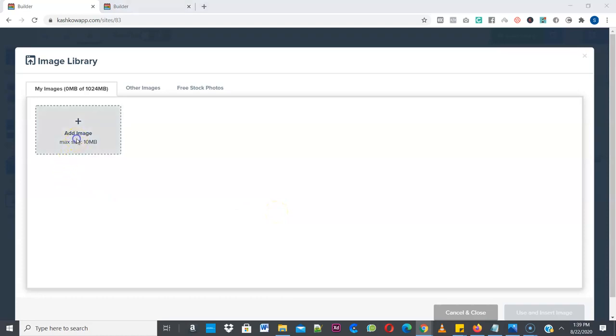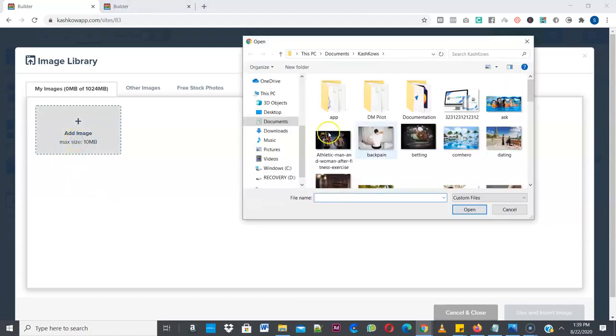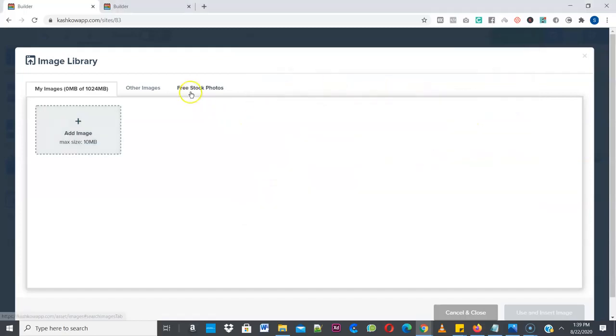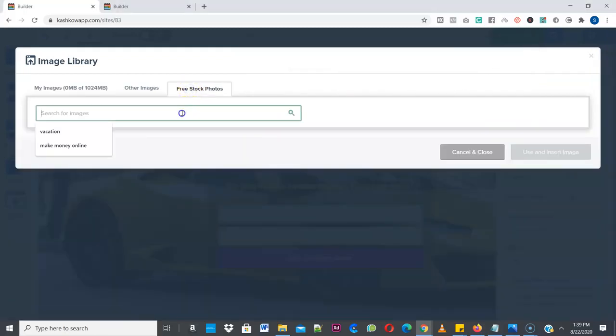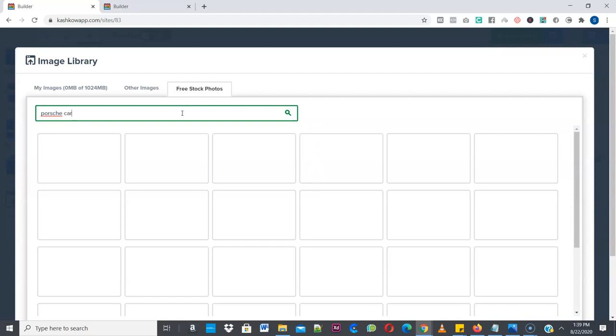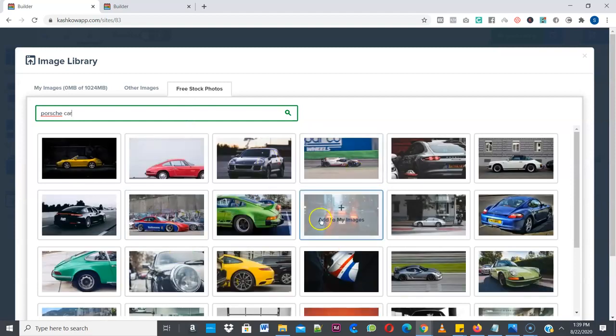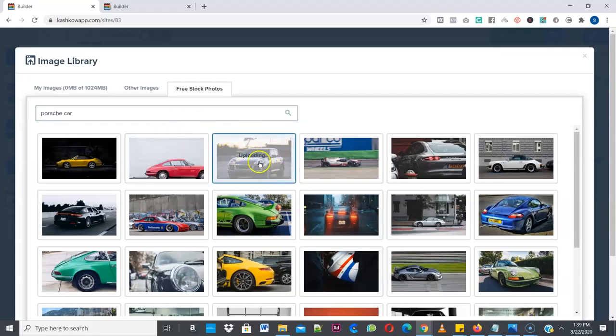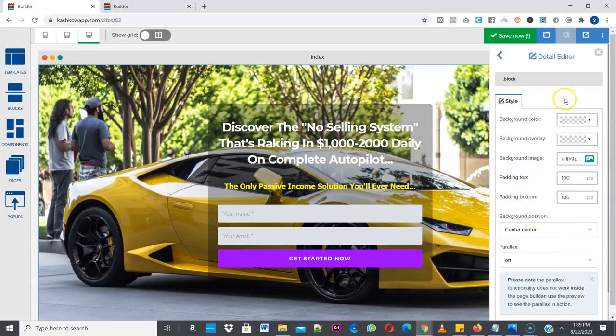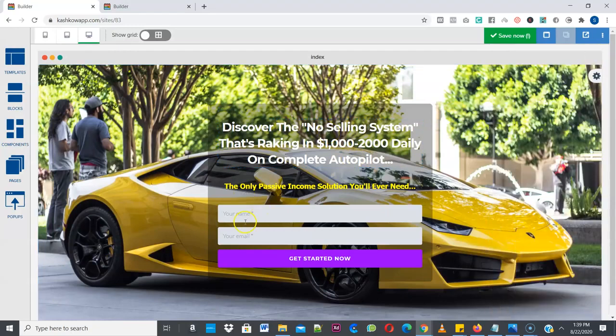So you can decide to import an image from your system, upload any image, or make use of our free stock photos and search for a particular image. You click on any of the images you want to use and add to image, and it will start uploading to my images. So now that is how to customize our site.